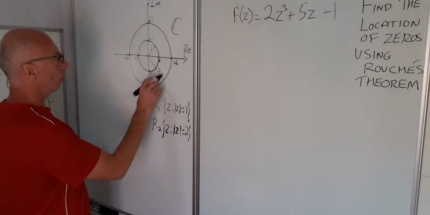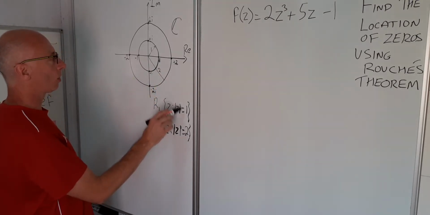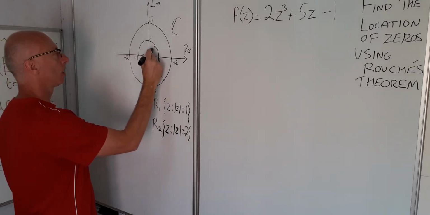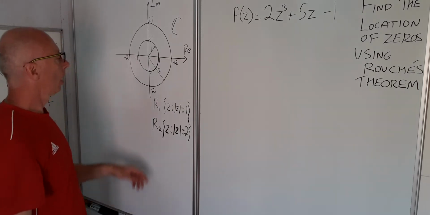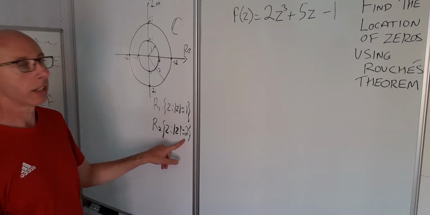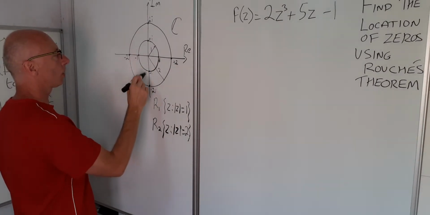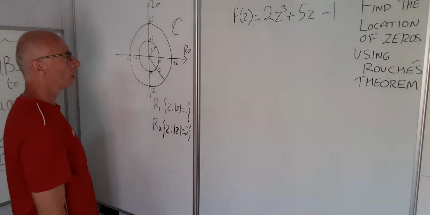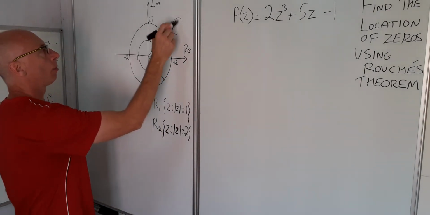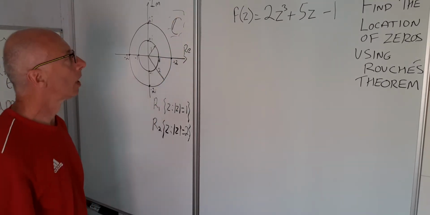We've got two lines. Region 1 is modulus of z is 1. So that's just the unit circle with radius 1 centered at the origin, which is this one. Region 2, or line 2, is modulus of z is 2. So that's the circle of radius 2 centered at the origin as well. And again, the radius of that line is going to be 2. And outside is just the complex plane. So I've just labelled that as the complex plane.